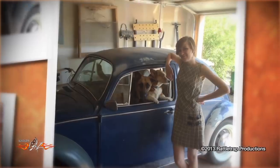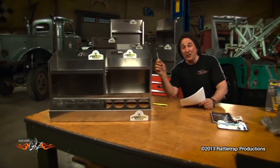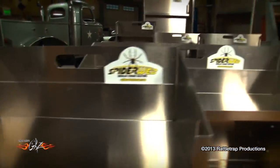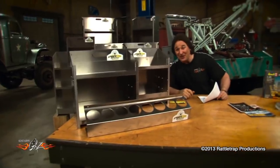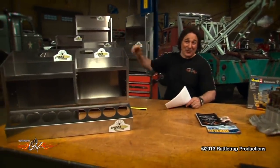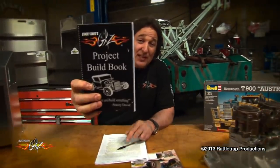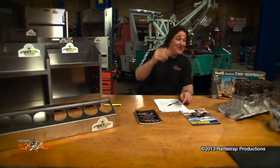Jocelyn, we can tell by your pictures that your garage is kind of tight and could use more storage space. So we are going to set you up with a whole bunch of shelving from SpiderWeb Storage Solutions so you have room to store your parts, your tools, your dog food — whatever you want to get up and organized and out of the way. We're also going to give you a Gears fender cover to protect that vehicle when it's finished, a project build book to keep track of what you did, and a year's subscription to Four Wheeler Magazine — perhaps they can persuade you to turn that Beetle into a Baja bug. Just something to think about.